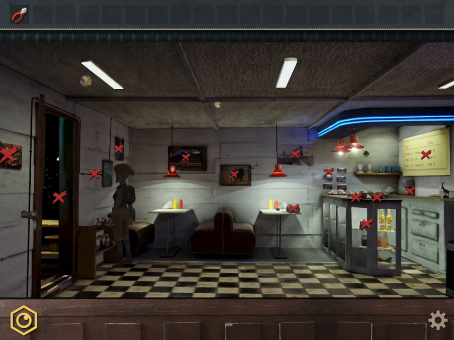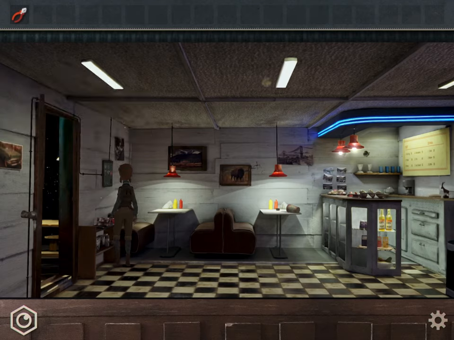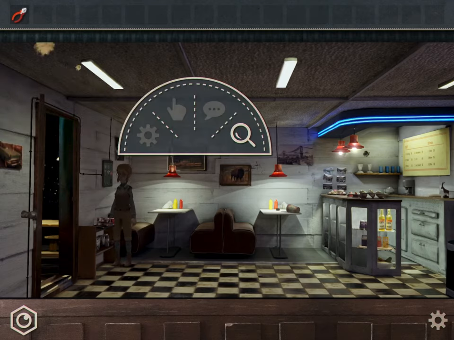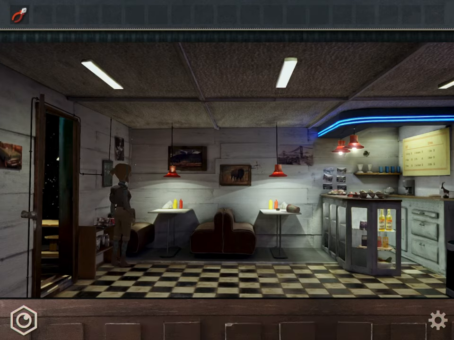Oh, wow. That's a lot of stuff. I know this image. Daytona Beach Race 58. What an event. This thing wouldn't take me far out here. The landscape on that picture vaguely reminds me of home. It's a picture of a buffalo. What I wouldn't give to be there.